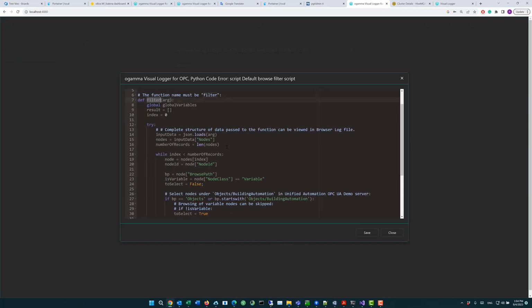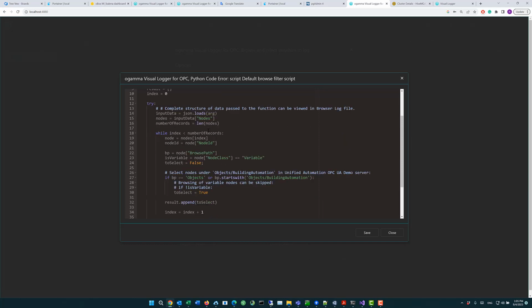It has the member nodes, which is an array of node configuration data, and we go over that array and get, for each node, the browse result returned by the server, and this script decides which nodes you would like to browse further down.